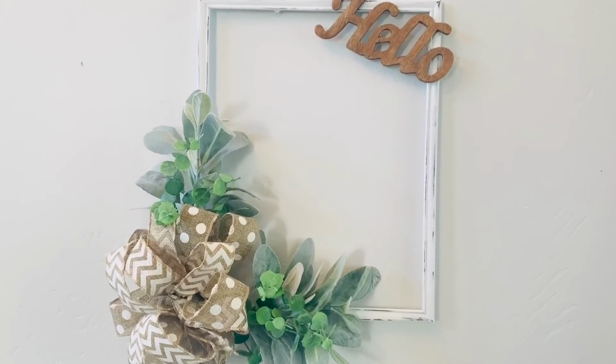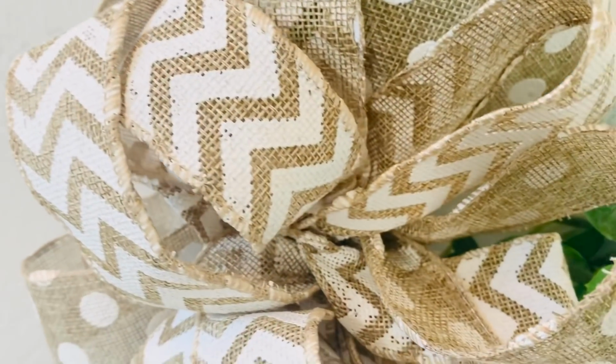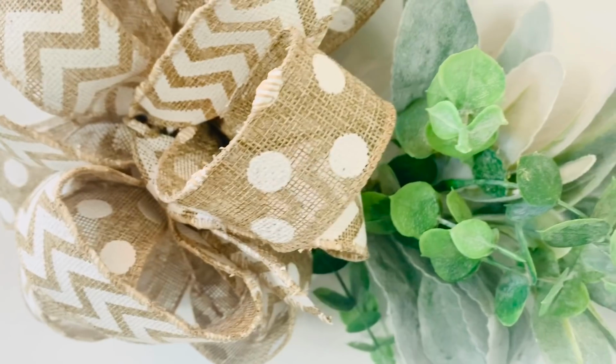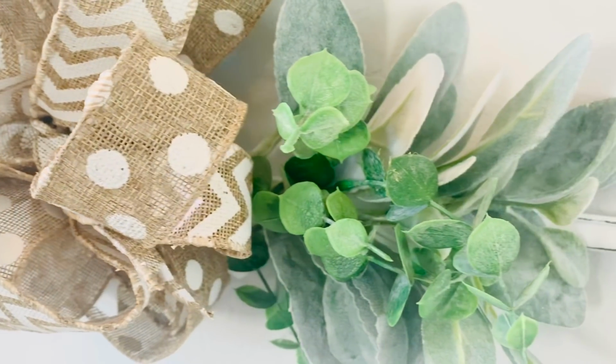So I think this is so adorable and sweet and so rustic farmhouse looking. And I also think this would be really cute on a front door as your wreath. So I really love it, and I hope you guys like it too.